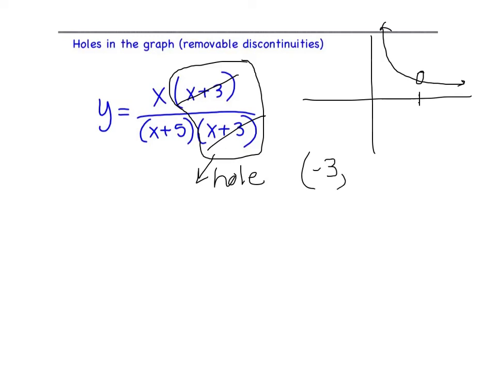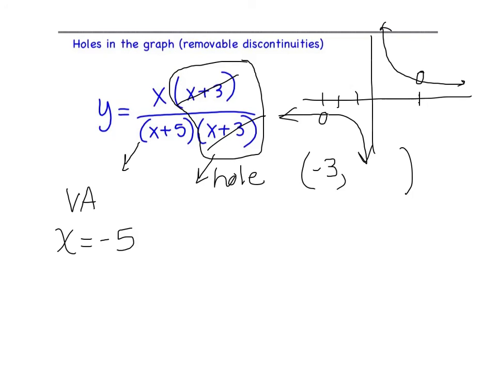And I don't know what the y value is, and there's no reason to plug it in. Just when you graph it, go to negative 3, find the graph, and put a circle there, put a hole in it. So like if there's this, I don't know what it is, but you could figure it out. This also has a vertical asymptote. The vertical asymptote is at x equals negative 5 with a hole at negative 3.